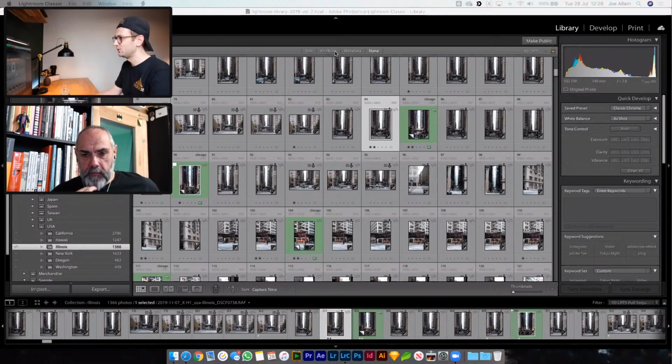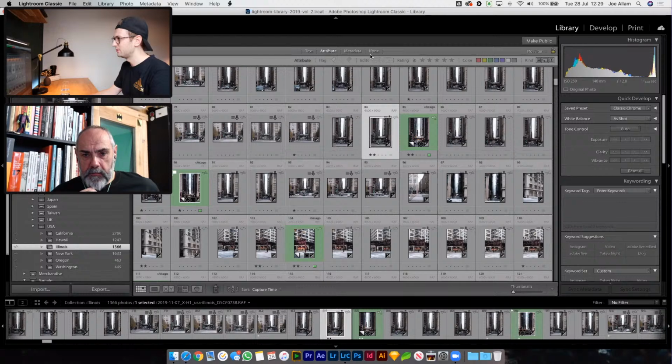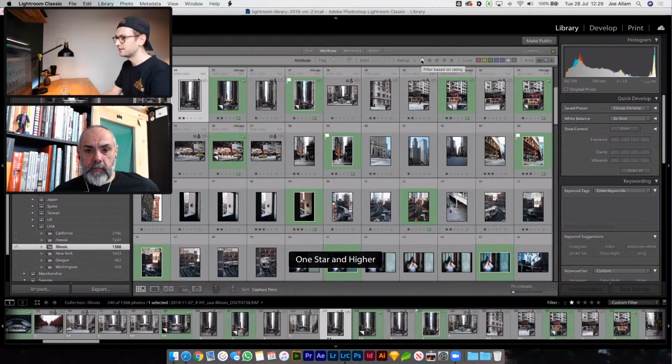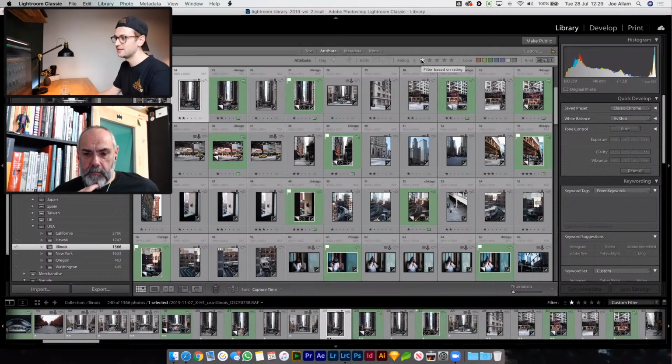But if we go into our attributes here, I can view only the images that I have given a rating. So first of all, we make sure that we have our selection method here of greater than or equal to, and then I just select 1 star. And this is now going to show me all images that I've given at least 1 star. So pretty much anything that's been rated.